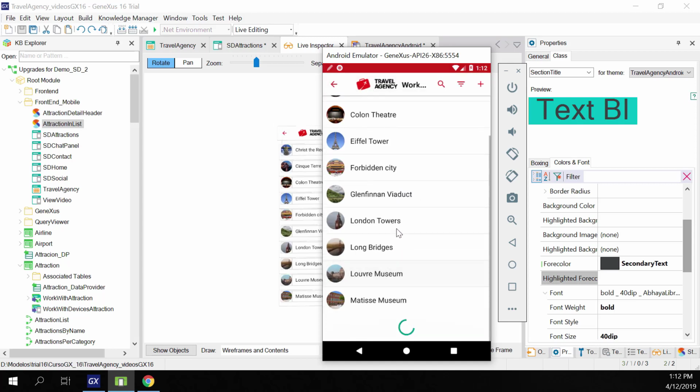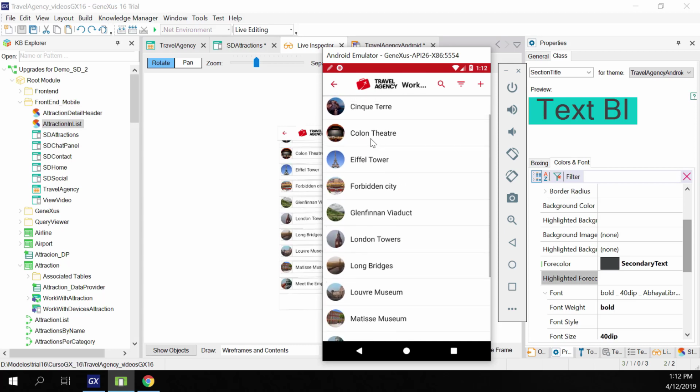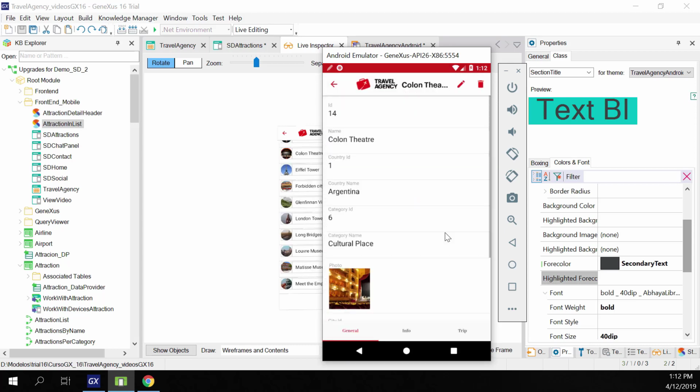Okay, now that we have the WorkWith component, we'll make a change using the device, in this case, the emulator. For example, we edit the Cologne Theater.